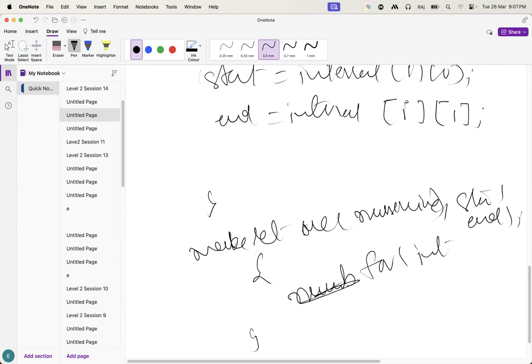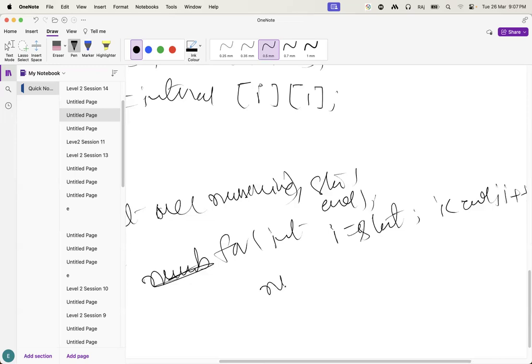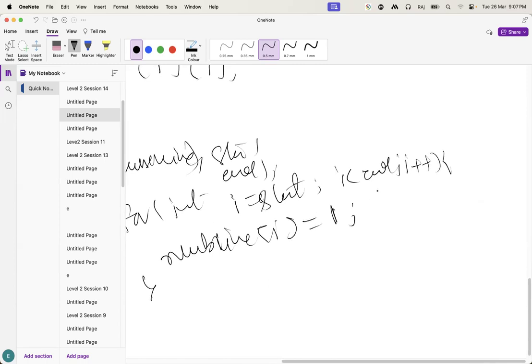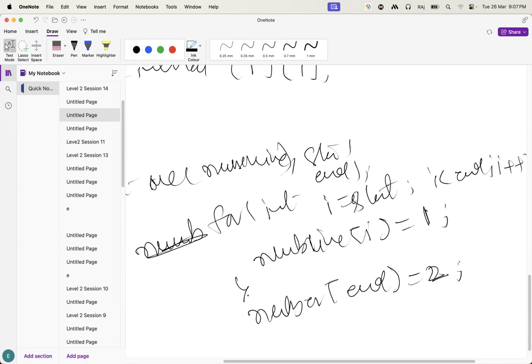For loop int i equal to start, i less than end, i plus plus. Every element in the number line I am making 1 here. Okay, it will be done. So for the last element, the end element, I am going to do number line of end equal to 2. I hope you are clear on this one.